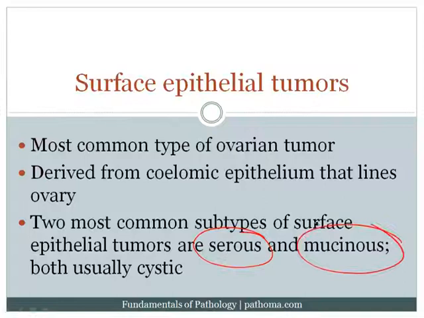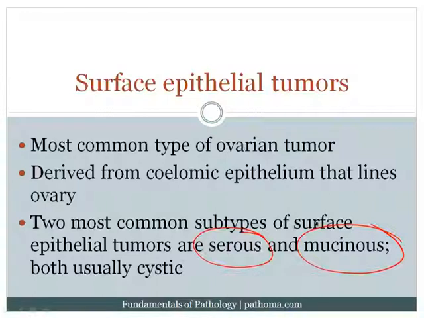The two most common cell types that can arise with surface epithelial tumors are serous tumors and mucinous tumors. Now the way you want to think about these is that serous tumors and mucinous tumors are usually cystic, so that would be principle number one, and that they are classically named based on the type of fluid that they would produce. So you'd have this big cystic tumor, and if it was full of water when you cut it open, we would call that a serous tumor. And if it was full of mucus when you cut it open, we would call that a mucinous tumor. And this is the way that we classically name these tumors.